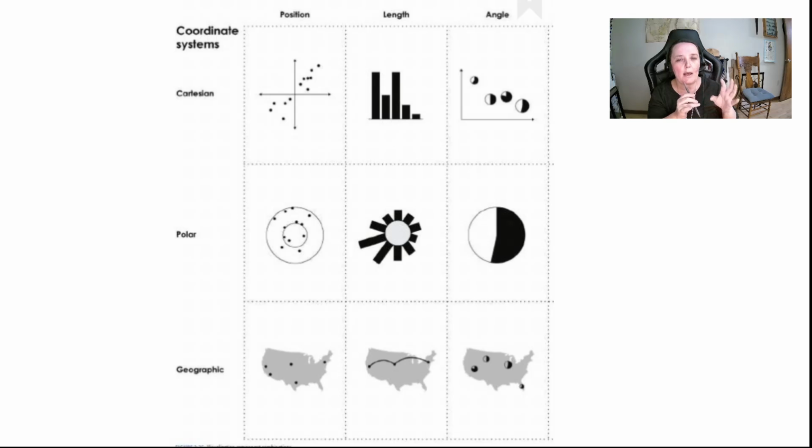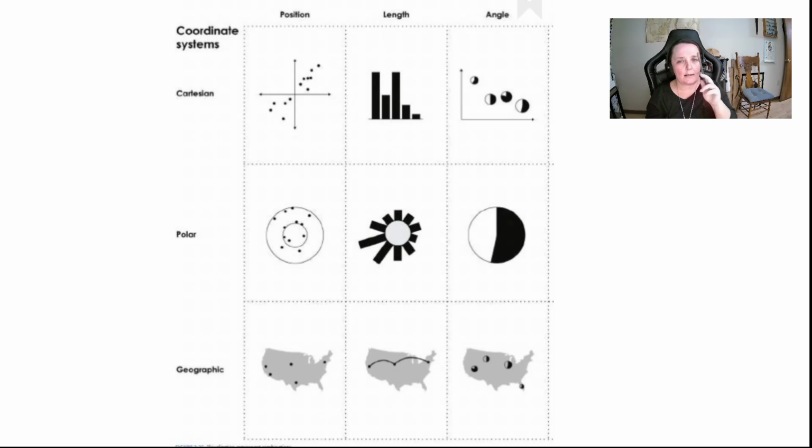If you have a polar coordinate system, you can make these sort of round charts. The one on the left looks like a bullseye, right? Where you're showing positions relative to this round bullseye. You could make something where the length relates to its position on the circle. A classic example of this is if each of those little bars was a month of the year, you could show how a sickness happened more during one month of the year, but you were showing it over multiple years, and so you're showing it as a cycle rather than just a random bar chart, right?